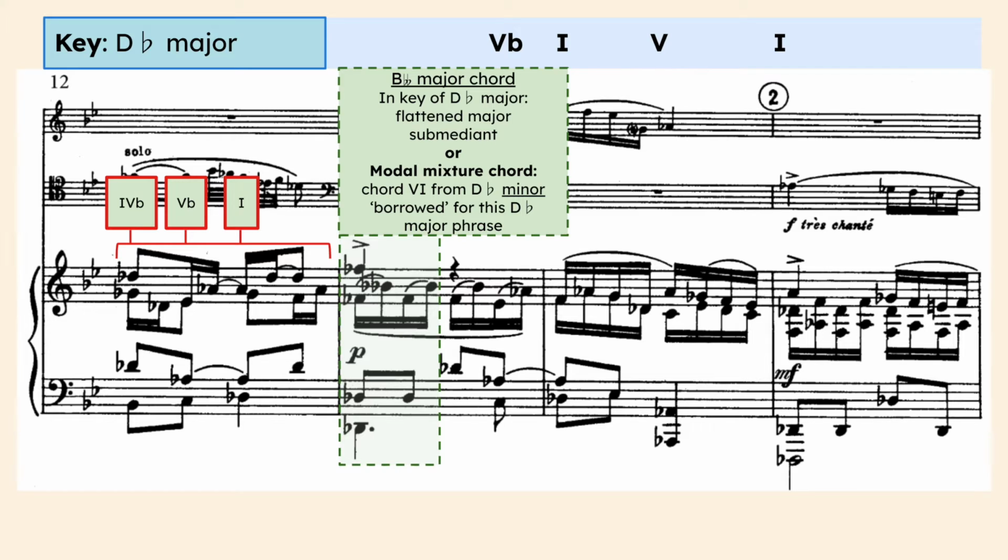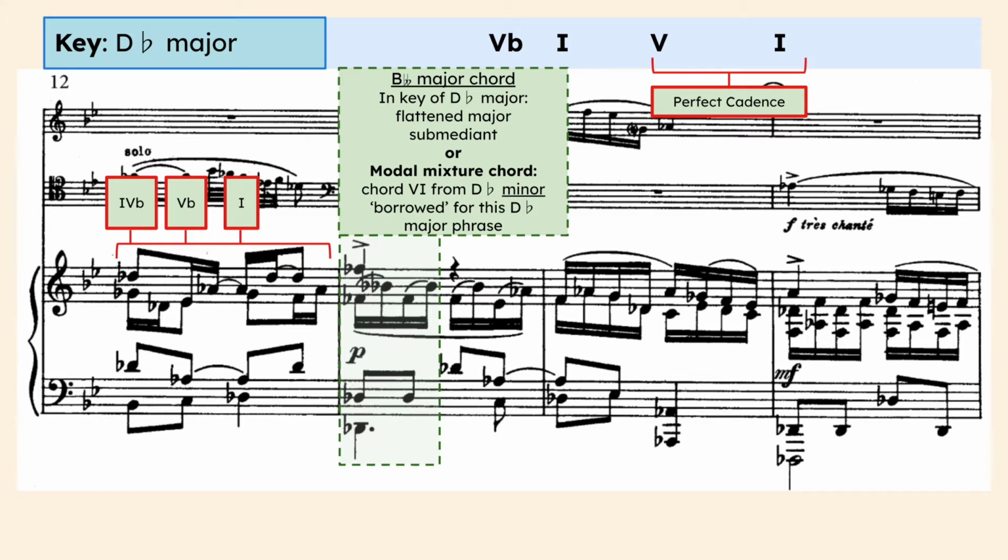Bar 13 then finishes with an A flat chord, the dominant of chord 5 in first inversion, leading to a D flat chord at bar 14, which is the tonic. A perfect cadence, but again, not an especially clear one. Bar 14 also features an A-flat chord, which again resolves to D-flat in bar 15, this time a much clearer perfect cadence with the descending thirds in the piano right hand.